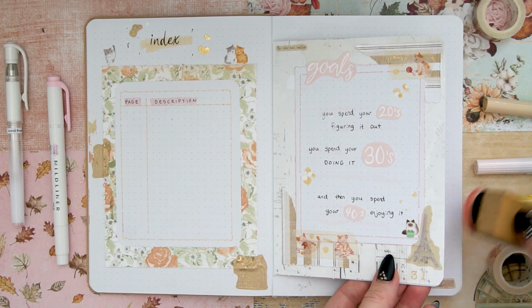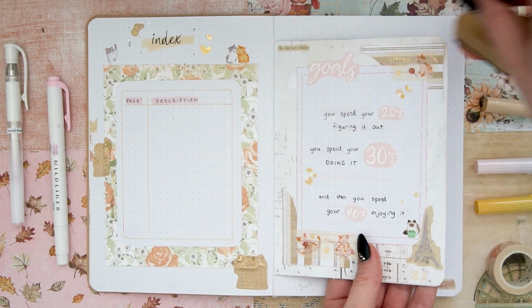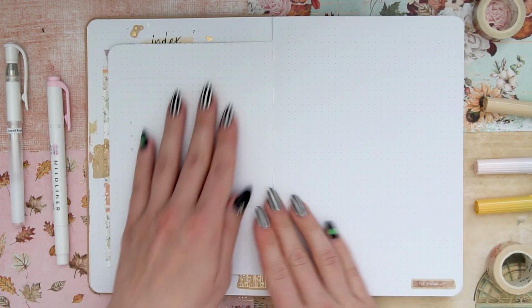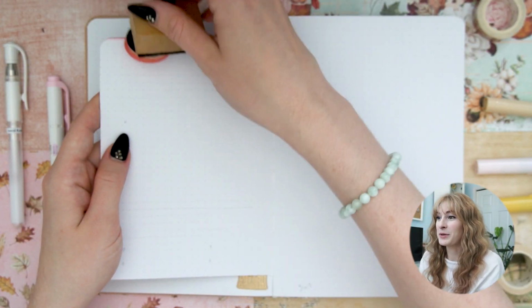So I wanted a clearer space to write down my work goals and then life goals. Very, very concrete, because I learned from doing... But I lost my train of thought. This is what happens when I have to stop recording. I can't wait until I can afford a new camera. But with this new job, I'm probably going to be able to afford that sooner than later. But anyway, that's where I was leaving.